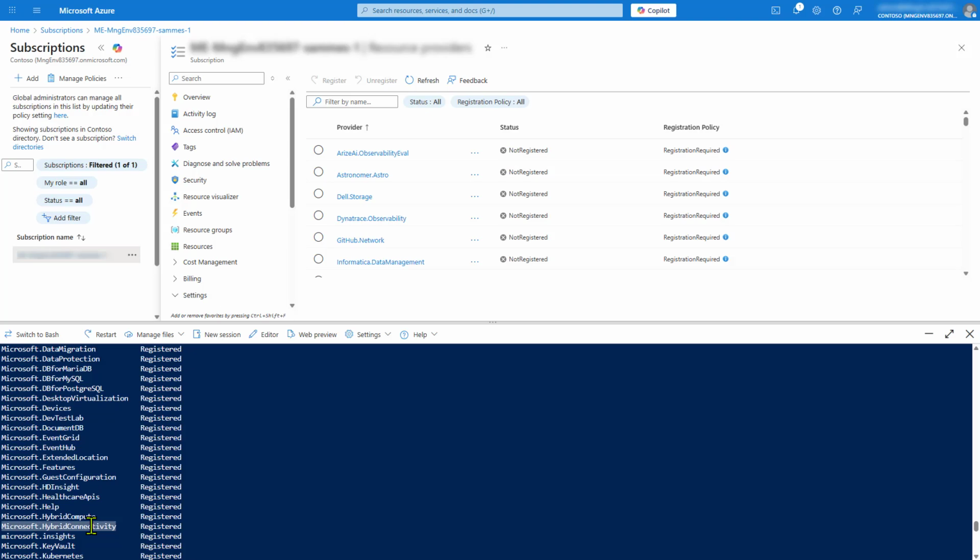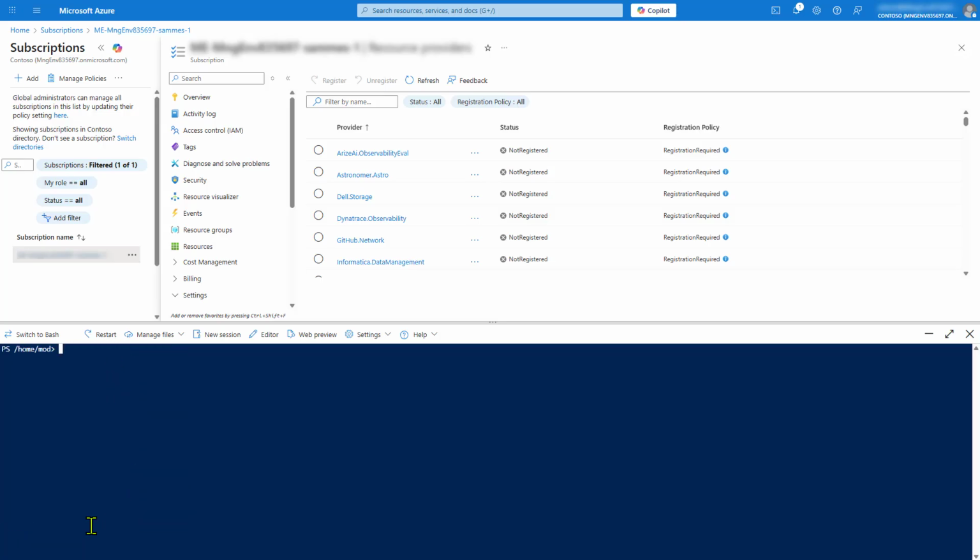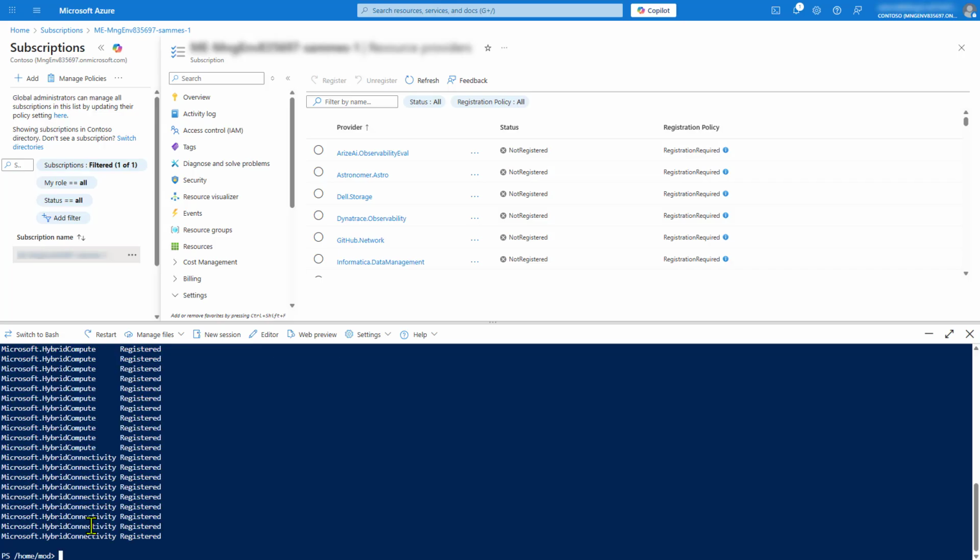So I will show. If I use Get-AzResourceProvider and pass a parameter, the provider name, and separate each one of the provider names by comma, I can see only those that I want.